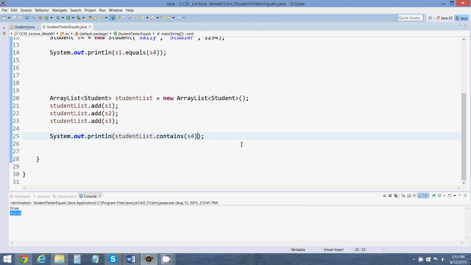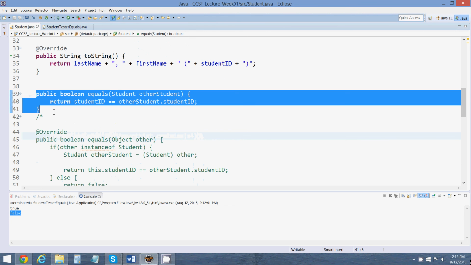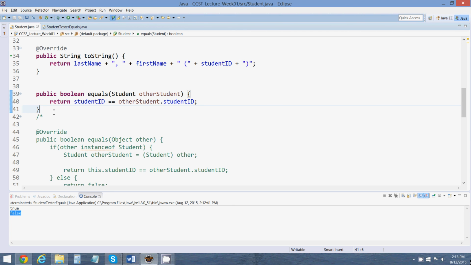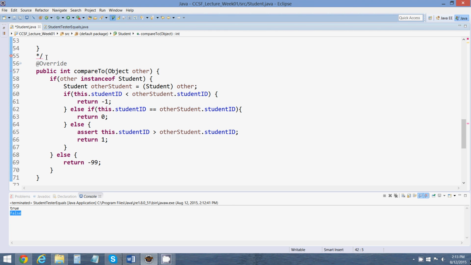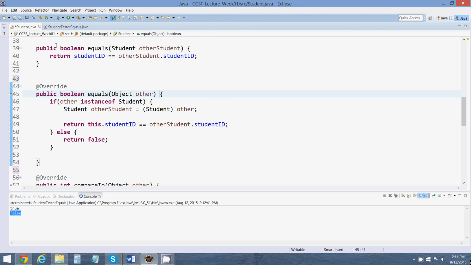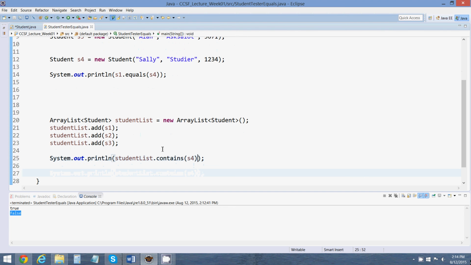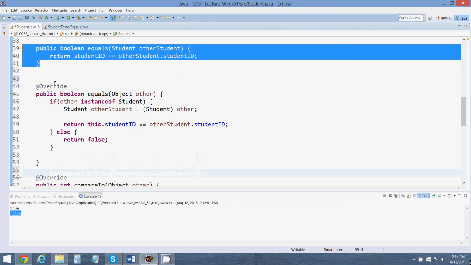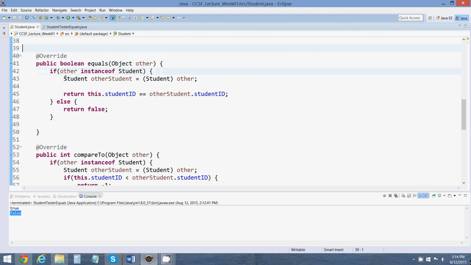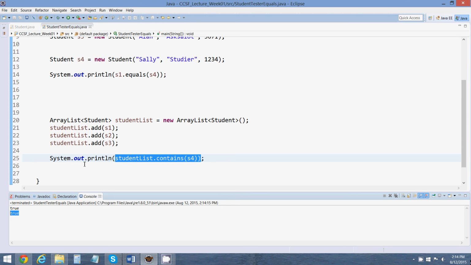So hopefully this example will help if you want to understand a little bit more about why this is not the proper version of the equals method. And instead you must override the version in object, taking in the parameter of type object, in order to be able to use the equals method in all the other ancillary methods that use it, like contains. So if we get rid of this incorrect version and rerun our program, we'll now see that both when we directly invoke the equals method, we get true, and also when the contains method uses that equals method, we also now get true. Okay?